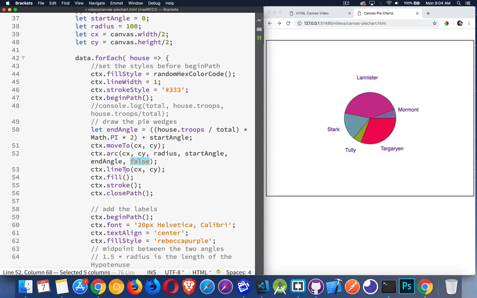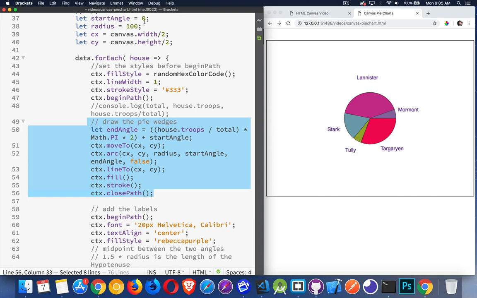When I get to the end of the arc, I'm drawing a line to go back to the center point right here. Then I'm calling fill and stroke, which will actually put the color and these strokes in there. Okay. Close the path, that finishes the layer, so that is the pie segment itself. The other part that we're doing here is going to be the label. Now, just before I get to the label, I want to talk about drawing the second one and how we're working with start angle and end angle.